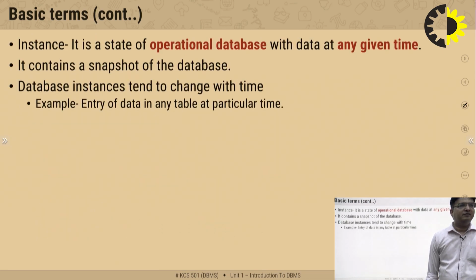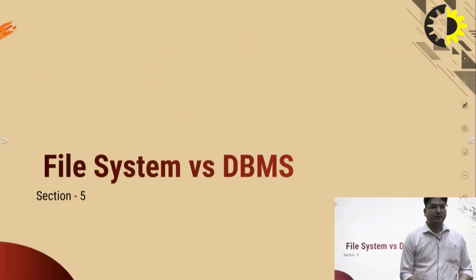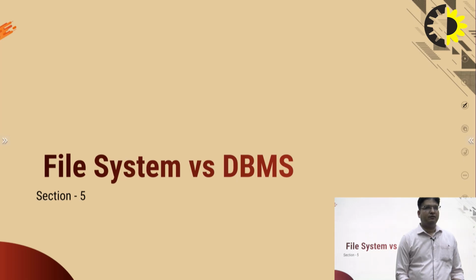Next term is the instance. It is the value of a database at a particular moment of time. Since the database keeps on changing with the passage of time, we need to capture a snapshot of the database, which can be used whenever we require the previous or old values. For that, we can use the snapshots. Well, that is over for today's lecture.